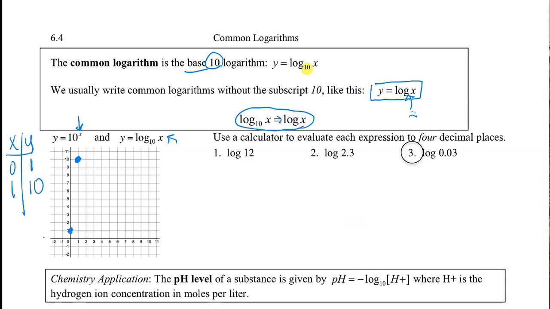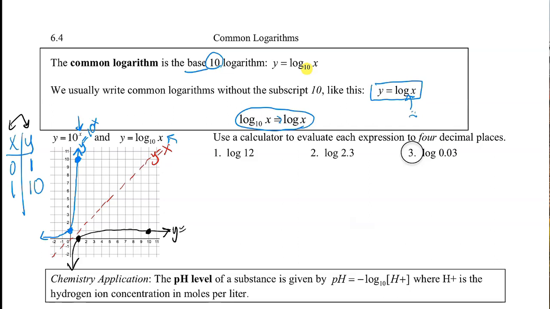Our exponential function, 10 to the x, has quite the large base, so it grows very quickly. So this is y equals 10 to the x. The inverse is going to be a reflection over the y equals x line, slope of 1, y-intercept of 0. This is the y equals x line. And for the inverse, y equals log base 10 of x, we're just going to flip-flop these coordinates x and y. So we would have (1, 0) and (10, 1).